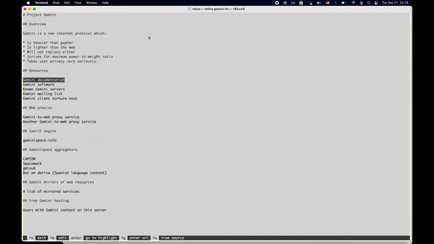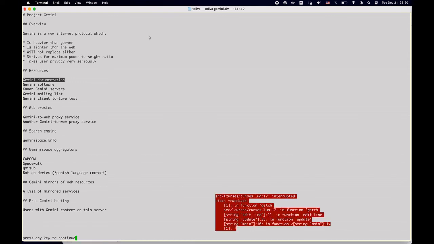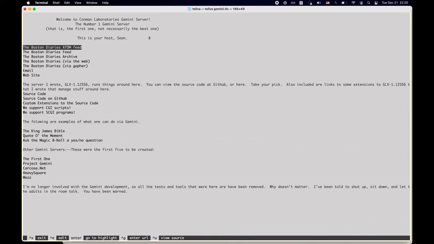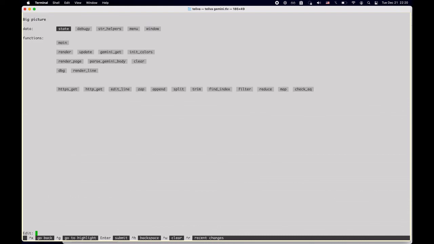Aha! We went to a link even though there was no text. Do I have trim here? Yes, I do have trim here.